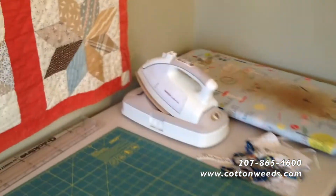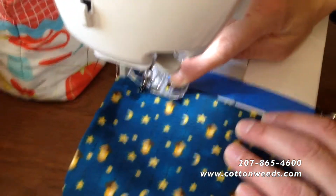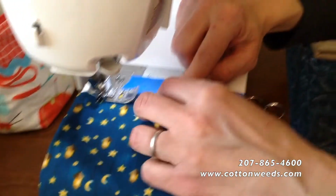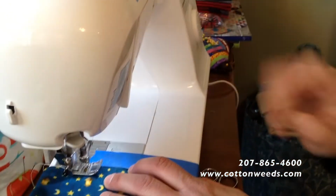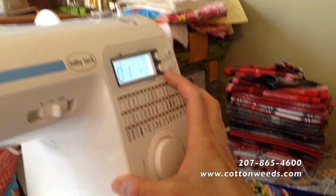Okay, now I'm going to top stitch all the way around the napkin. The top stitch closes the hole and makes a decorative stitch all the way around. The top stitch is close to the edge of my fabric, so I'm not quite up against the blue tape in this case, because we have to remember we have to catch those flaps that I've tucked in. And sometimes also I lengthen the stitch. It was at 2.5. Sometimes when I top stitch I put it at 3.